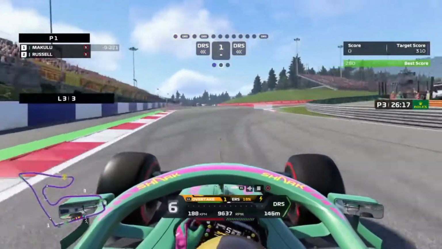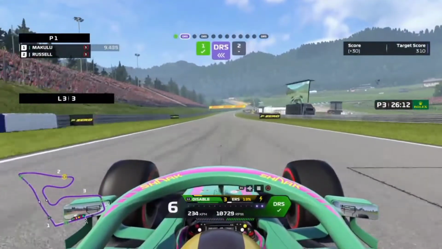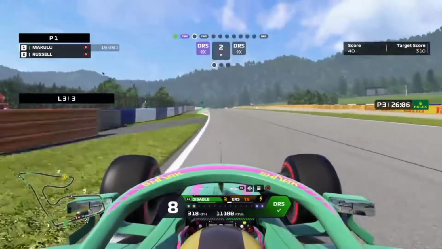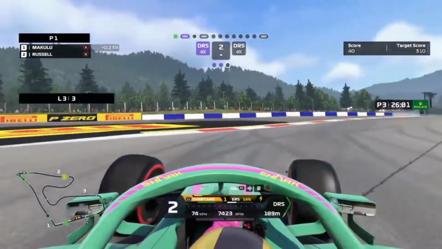So a lap of Austria, braking to turn number 1. Don't do a corner cut there. Don't exceed track limits. A bit of a moment at the exit of the corner. And then onto this straight where the tow is effective. And then into turn 2, which isn't really a turn. It's more of a kink. And then into a proper turn, which is turn 3.